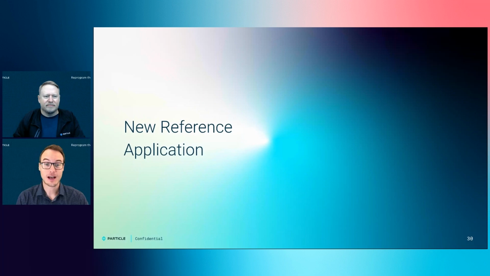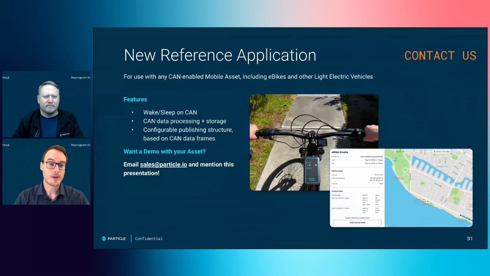But actually first, I'm going to do a quick plug about a reference application that I've been working on that's built on top of Tracker Edge. So we've announced a bunch of really powerful, really easy to use features, but we've done so all in isolation. And to demonstrate these features in a real world application, I happen to have an electric mountain bike, which is a perfect platform to test almost everything that we've shown you today.